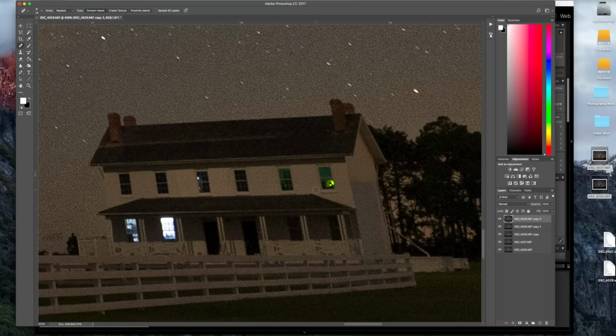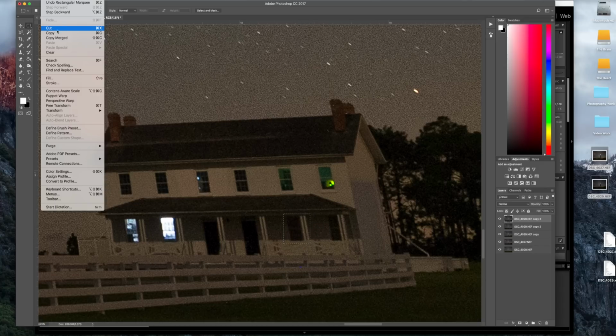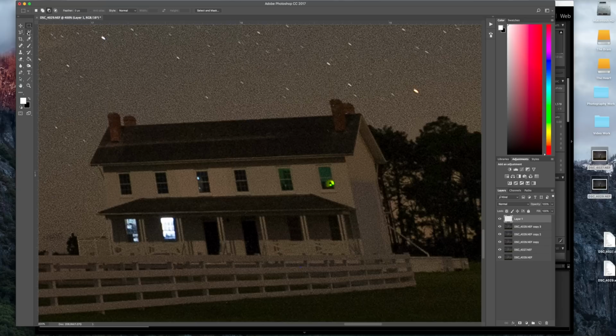So you have all this light, and it's actually quite simple. We have a few options. We could either clone them, or we could do something like this and grab a dark window, edit, copy, and we could paste it. And now you see it creates a new layer right here. This is our new window, and we could put it right on top of this one.